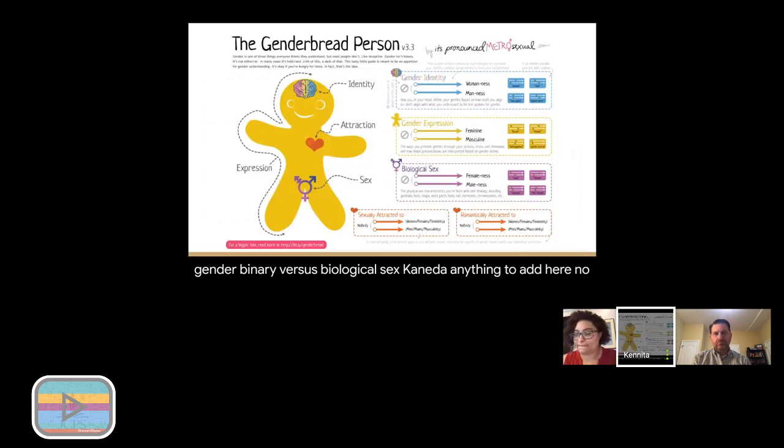No, other than the next slide is one of my favorite slides because it's a visual representation and organization of some of the concepts that we're speaking to. So if you are a visual learner, this is definitely for you. So everything you'll notice exists on a scale that can basically be described as masculine to feminine, or feminine to masculine, however you want to say it.